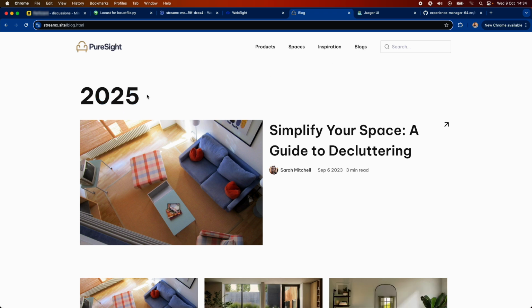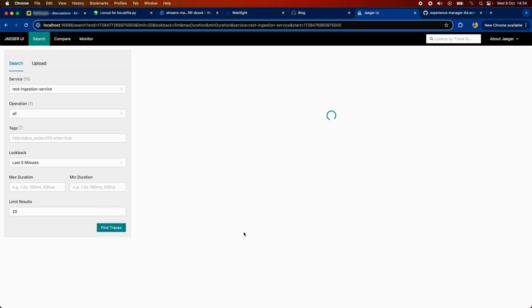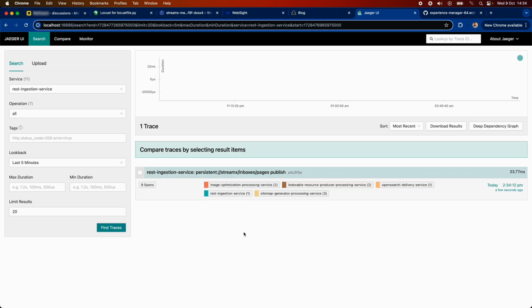As you can see, it was pretty fast, but with the Jaeger tool, we can exactly check how long it took for StreamX to process that message. Here is the trace for that publication request.